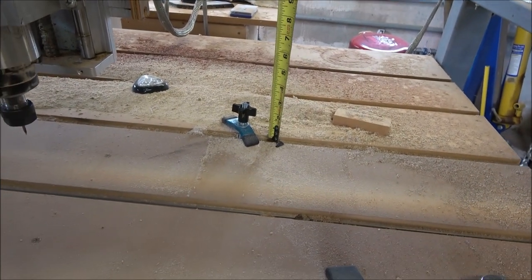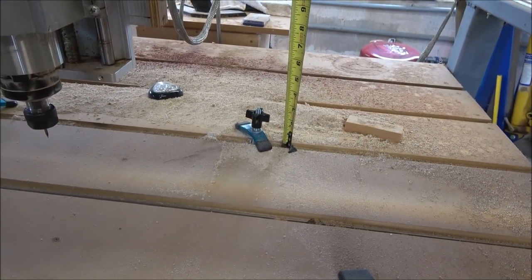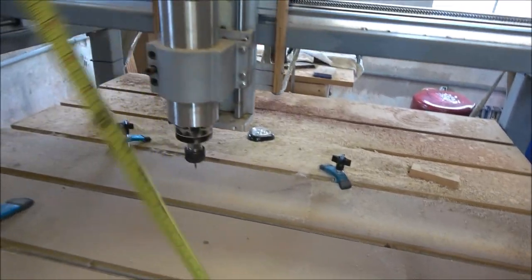I told him 10 inches from the gantry. It's actually about 10 5/8. From the gantry to the tabletop. So Michael, if you're watching, that was my bad. I thought it was 10 inches, but it's 10 5/8. Couldn't remember all my little measurements.